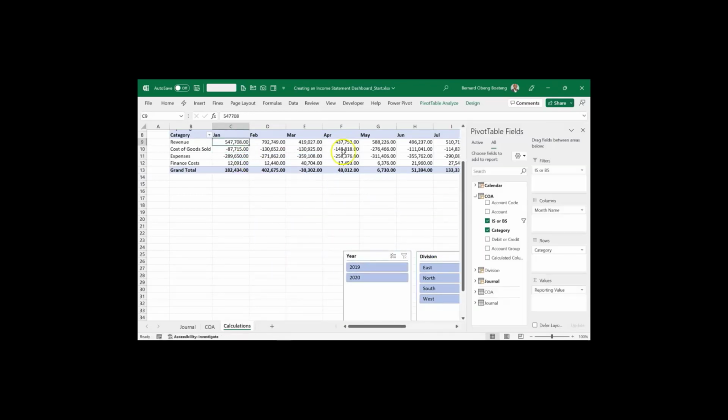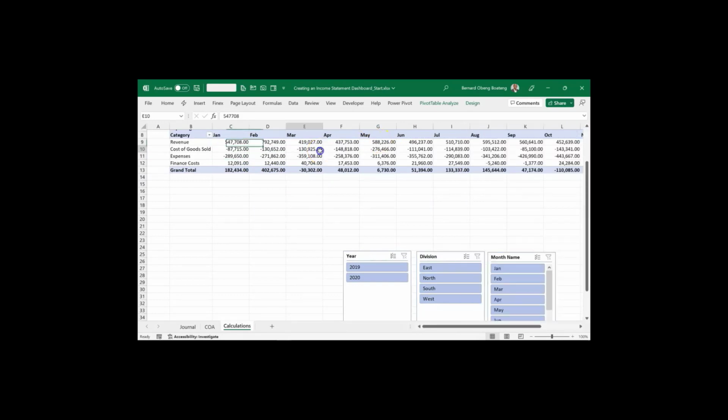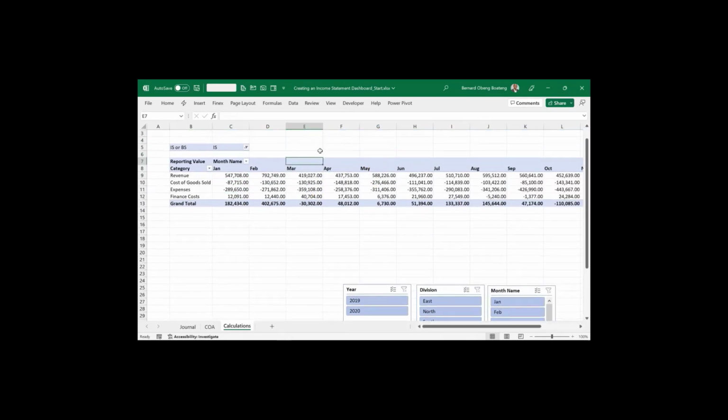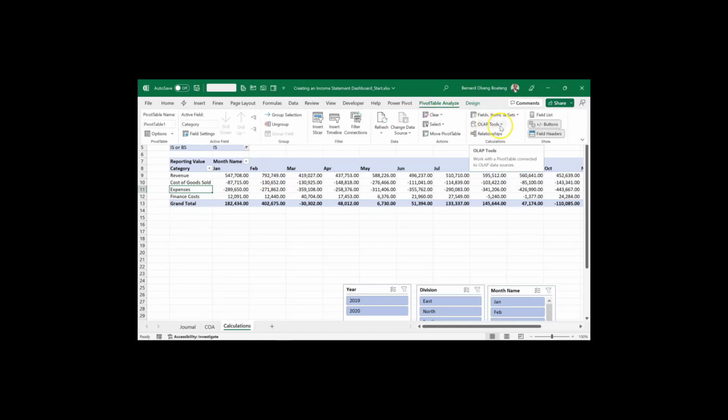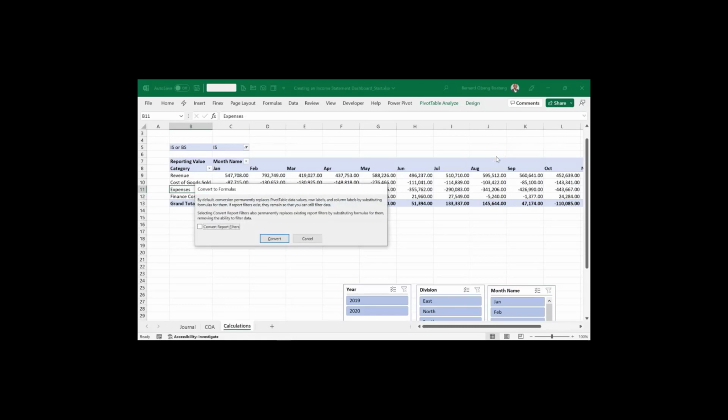Okay, so with these done, we can now create our layout for our financials. We need to calculate gross profit, EBIT, and all those things from here. But pivot tables will not make that possible because we can't insert rows, we can't insert columns. So we are going to convert this into cube functions. And because we pass through the data model, this can easily be done. So I'll stand in my pivot table, go to PivotTable Analyze, under the OLAP tools, and I'll convert this to cube formulas.